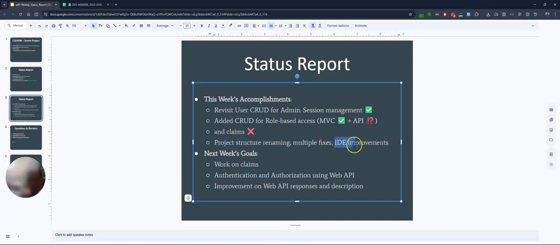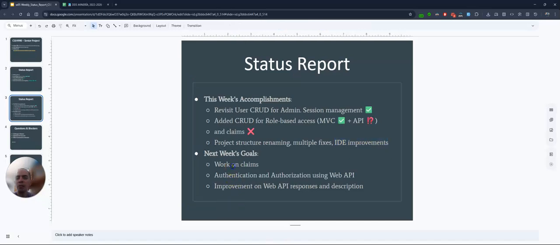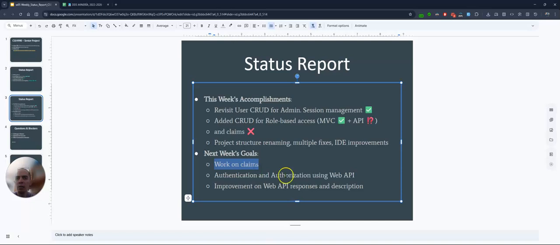I also got more acquainted with the IDE regarding some of the uses I can do, and I worked on some restructuring, just the name of one of the layers, the API layer. So next week I will be working on claims in the web API and in the responses and descriptions for the different endpoints.